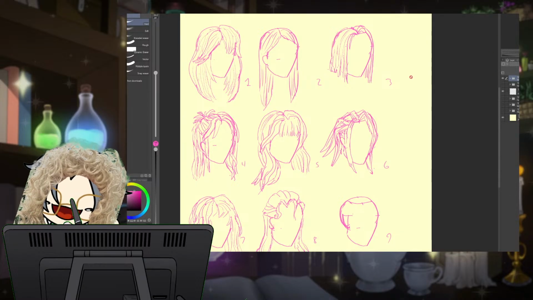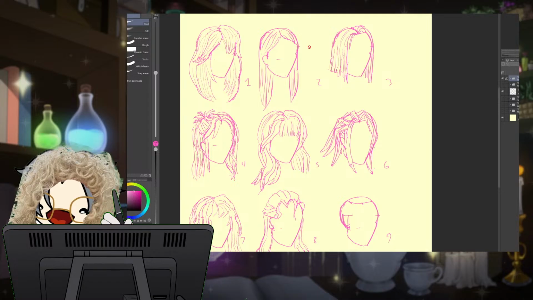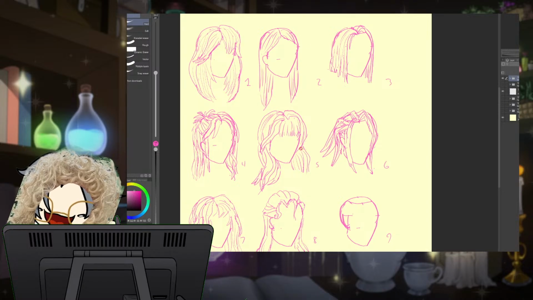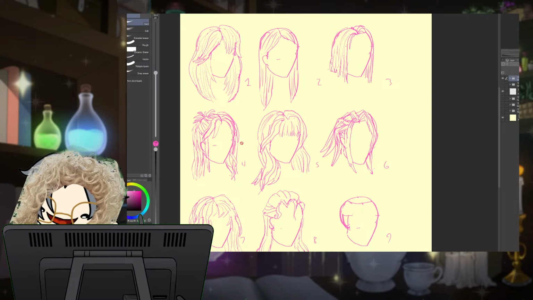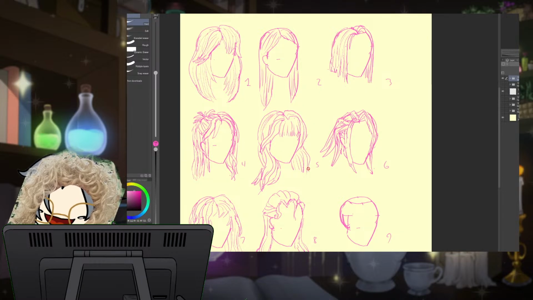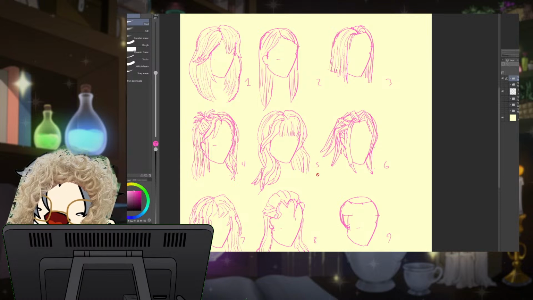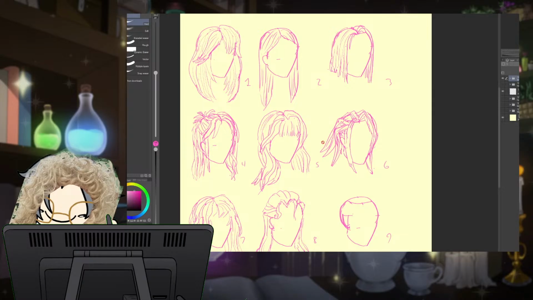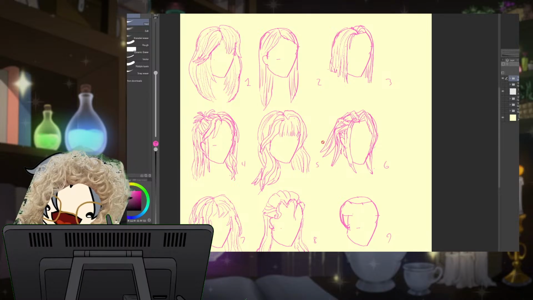So today we've tackled some long hairstyles and profile, which I think we had some success with. I like number 1. I like number 5. I have mixed feelings about the rest. Number 8 is maybe okay.